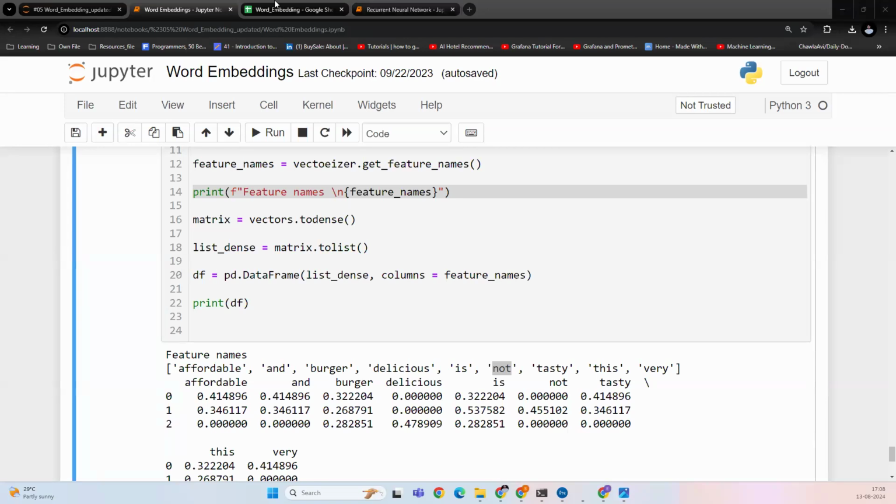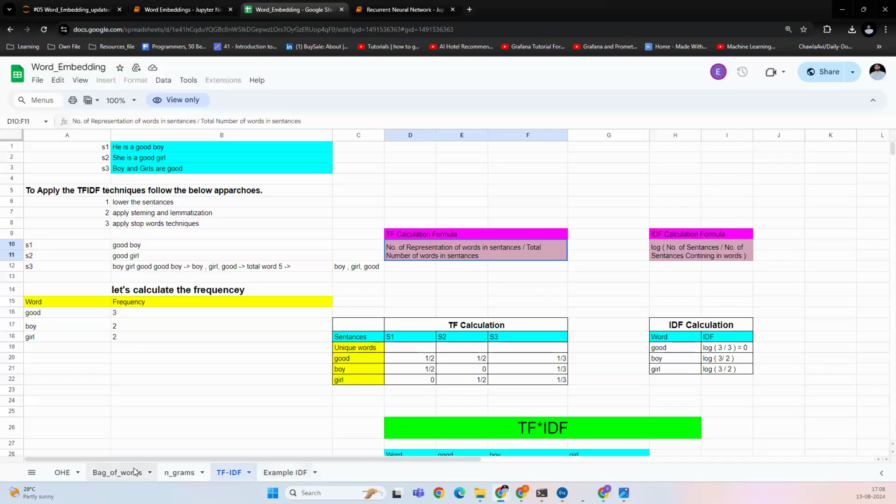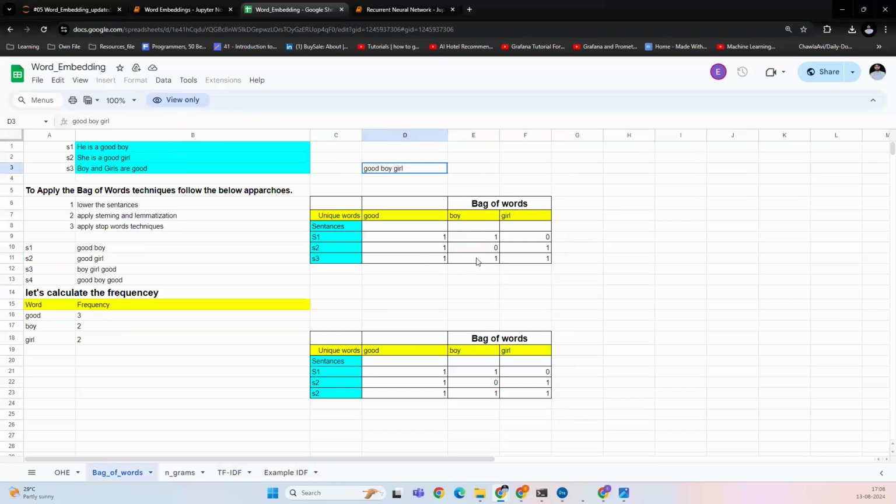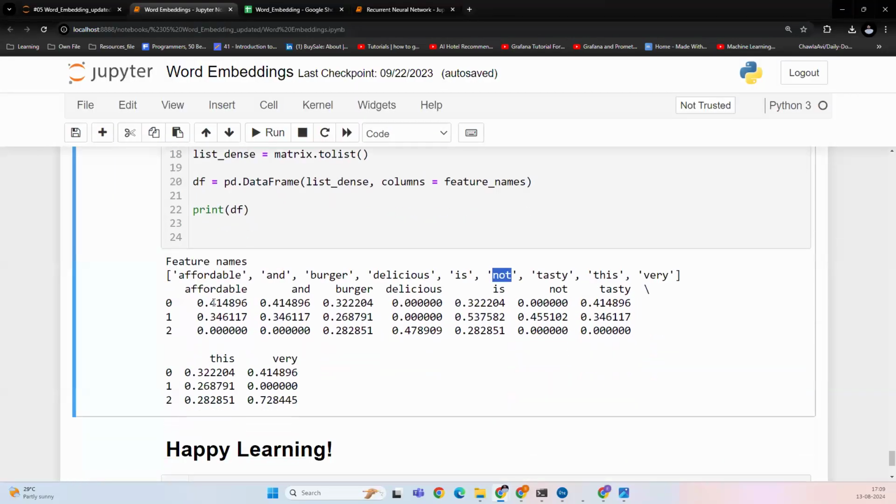Now, in the previous sentences, in bag of words, we are getting numeric output in the form of 1 and 0. So there we can't say which word we need to focus on. But in TF-IDF, we are getting output data in floating point values, so easily we can say which word or which sentences we need to focus on. Clear? Why we need TF-IDF and how we can calculate it?